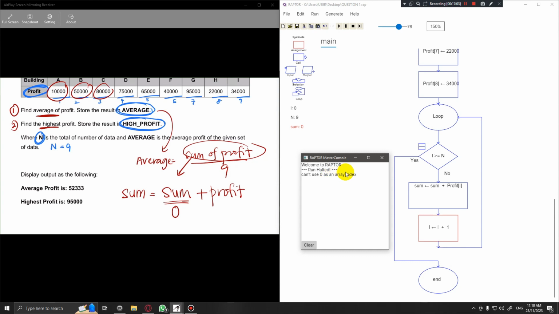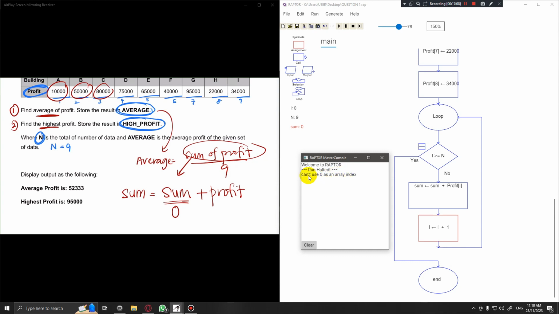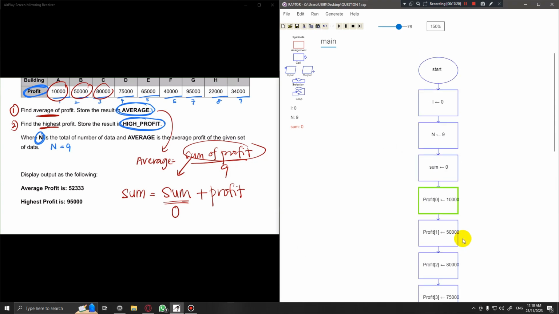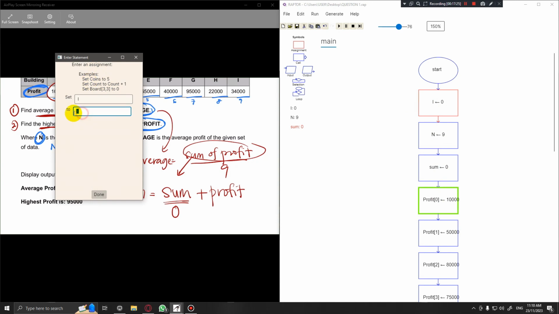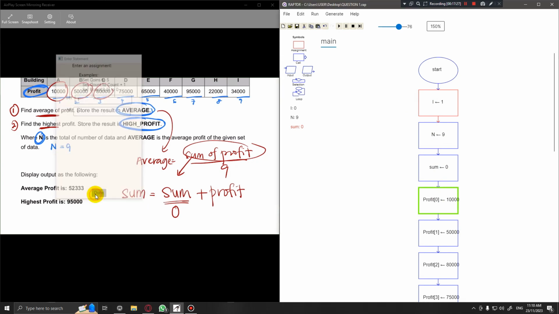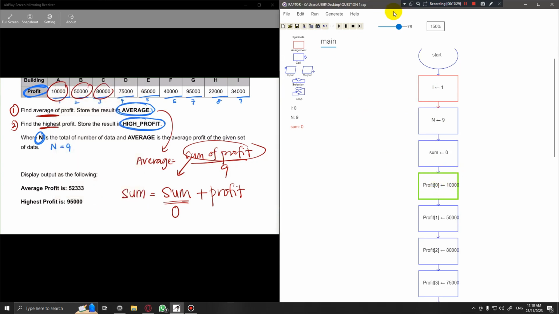Why is this? Can't use 0 as an array index. Oh, okay, in this flowchart we cannot use I as 0. Okay, it's okay. Each software has different things. So let's put I with 1. Okay, and then stop first.